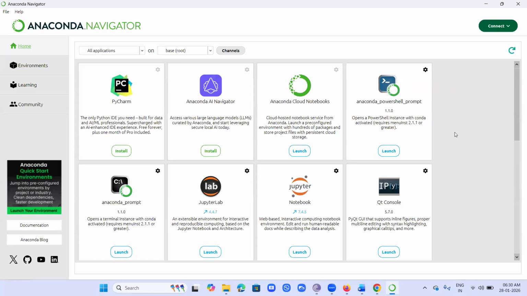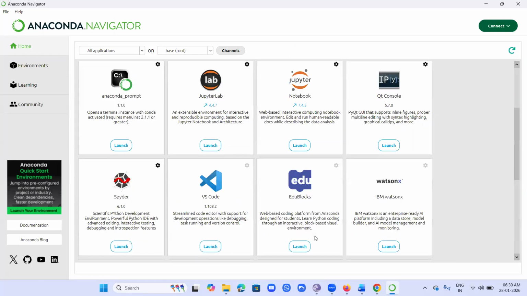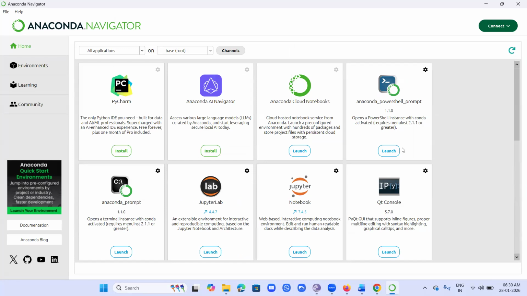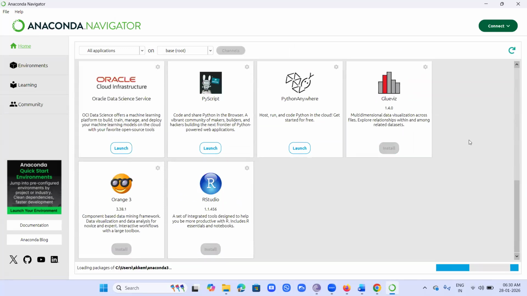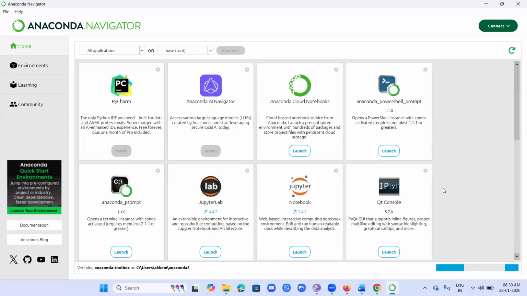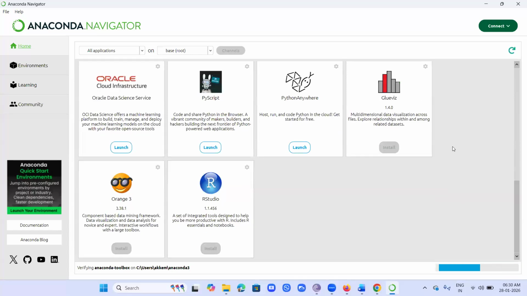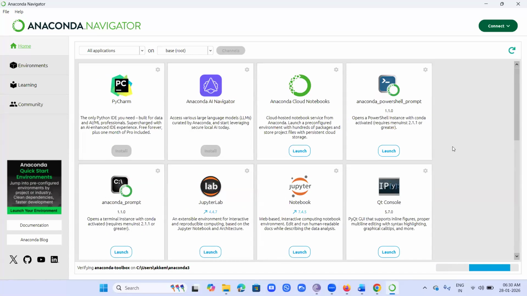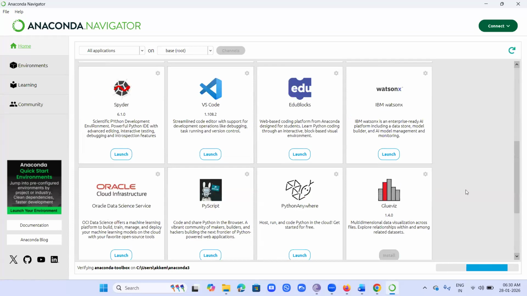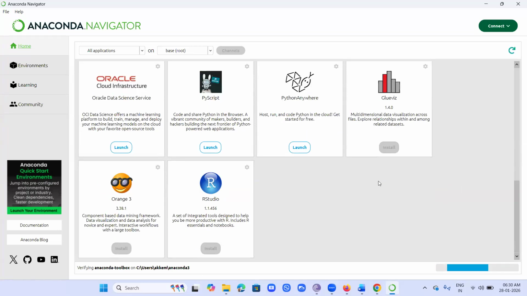You can see Jupyter Notebook is available and you can see Spyder IDE. Spyder IDE is also available with Anaconda Navigator.